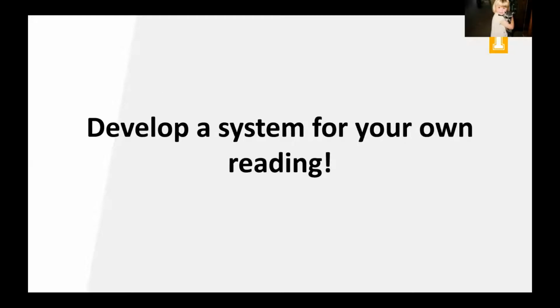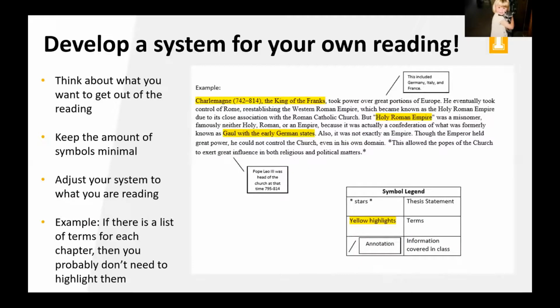So one thing that can be really helpful is to develop a system for your own reading. We talk about this in coaching, which is how do you mark up a text efficiently and in a way that's consistent. So here we have a bit of text about Charlemagne, and then we have a legend for what our different things mean. For all of your writings, you might not have to actually draw out a specific symbol legend, but adding some of these things in lets you know, when you're going back through these readings, what everything is. So notice that they highlight things like key terms.